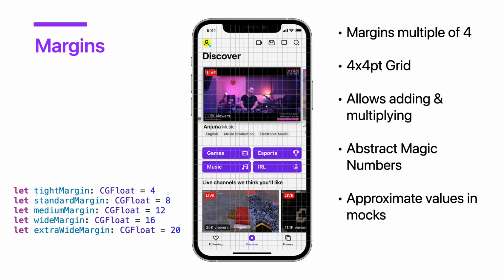So if we get a mock from Sketch or Figma, within Twitch we use Figma. So if there's a margin that may be 8 or 9, I can be pretty sure that this is going to be a standard margin, and I will just apply that in my layout code. And it also allows you to use these same defined constants across platforms. Our app is on iPhone and iPad, and we use the same values behind it. But maybe you're also on macOS, and the standard margin on macOS may be 16 because you have larger screens. So you could still use the same layout code, but the numbers behind it may actually differ.